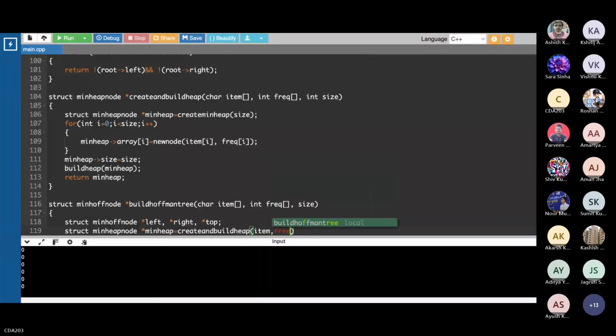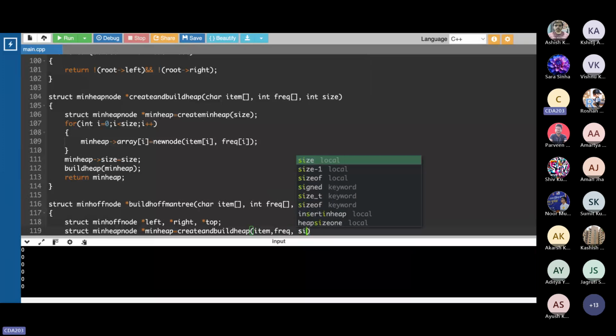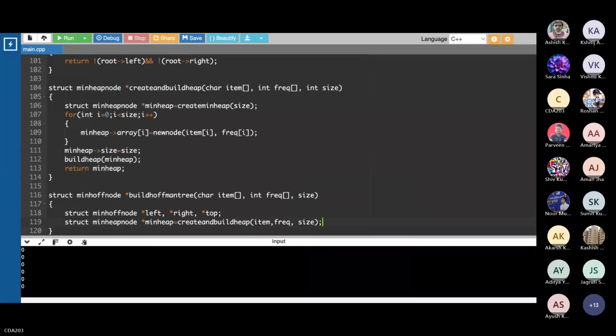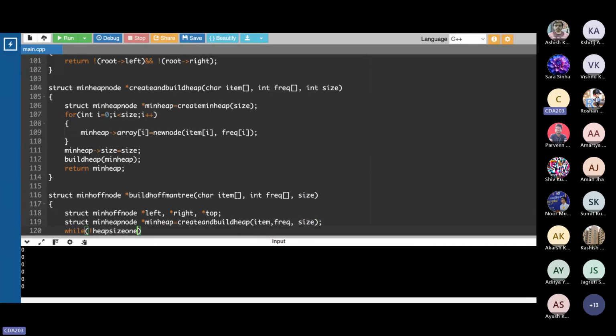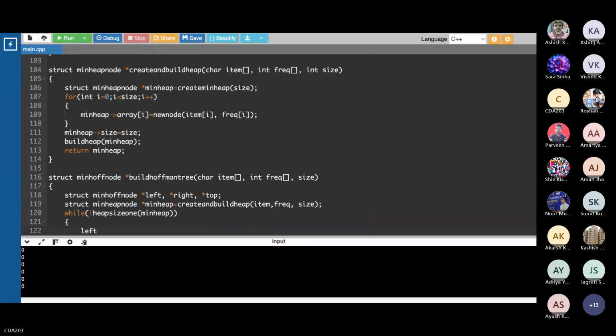And we'll pass the same thing. Now that while loop I talked about: if it is not of size 1, then we apply that.